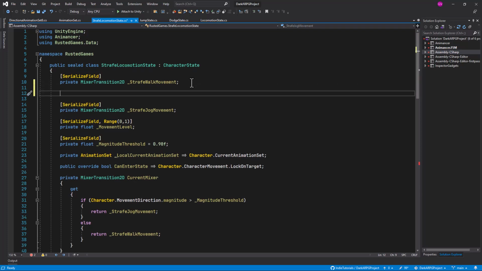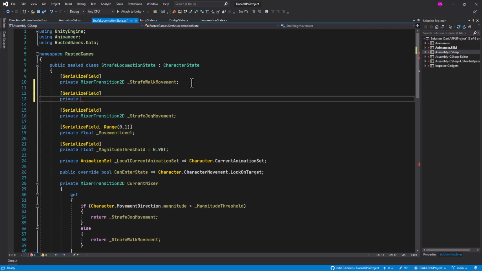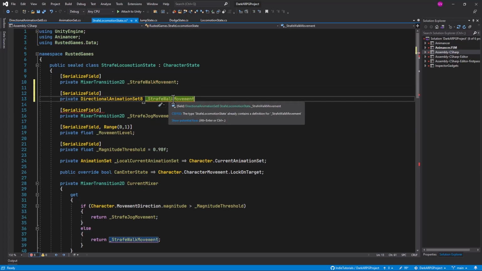Let's do the same, serialize field private directional animation set 8, and let's call this one, well, let's copy this guy here and let's do a strafe walk movement strafe.